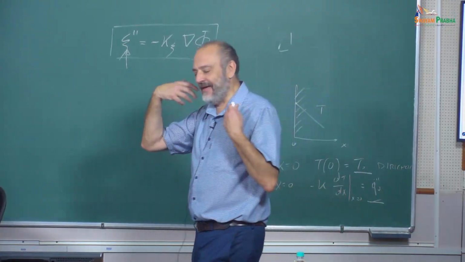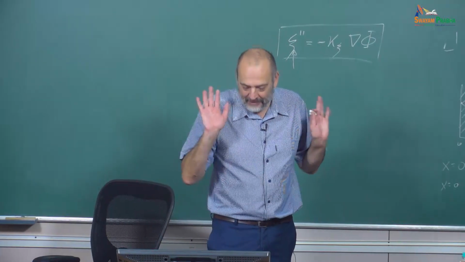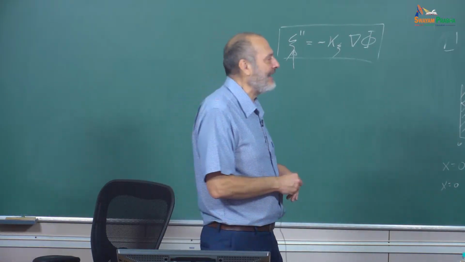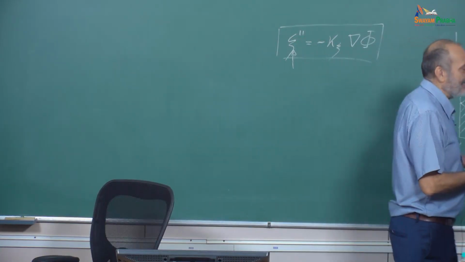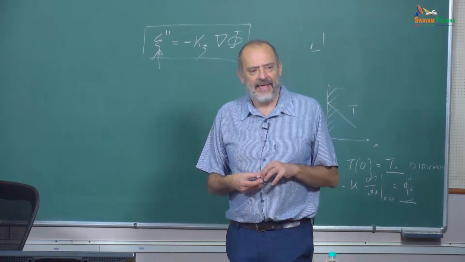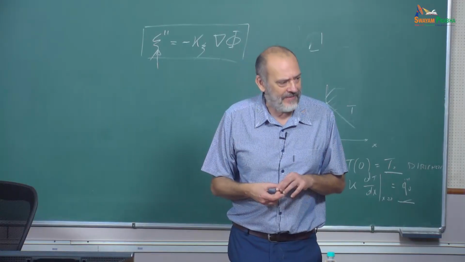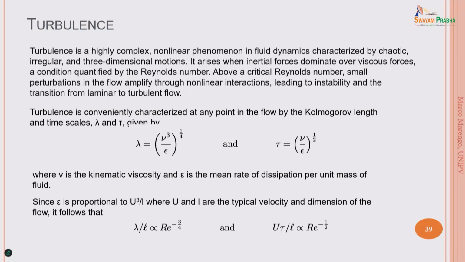But let's think about turbulence. Maybe I can say something later on. But no, I will say something now. Sorry, I forgot I put this now, okay? So turbulence is very complex. Who was it, Einstein, that was saying that maybe we are going to solve the mystery of the universe, but nobody will know anything about turbulence at the end. Well, we know something more now after 100 years of research, especially looking at studies in the mesoscale and so on.